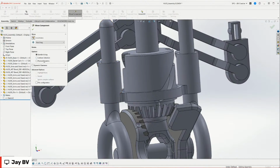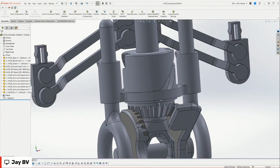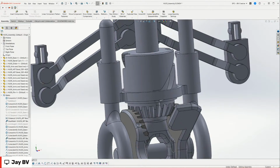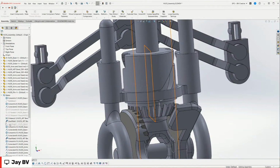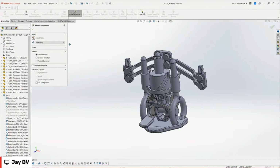But we can use this move component feature. And then there's this physical dynamics, which is really useful. It contains limit mates. So let me just get rid of the limit mates because those are completely different. We'll talk about that before, but we'll just suppress that limit mate. Let's see if we're good now. Move components, physical dynamics. Okay, you know what we're going to do? We're going to delete the limit mate. All right, one way or another, we don't need it. Save. Let's see if it's still going to give me that problem.